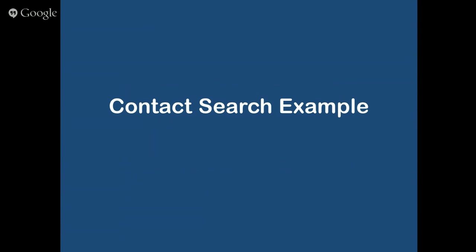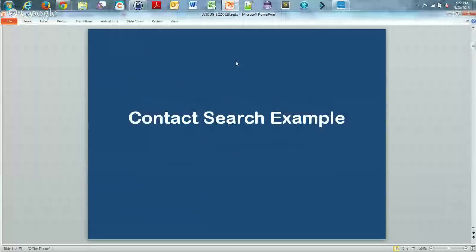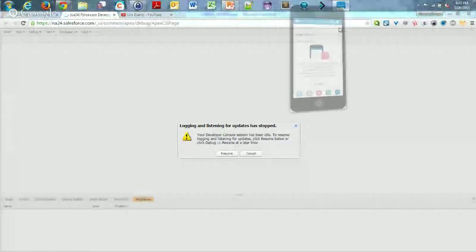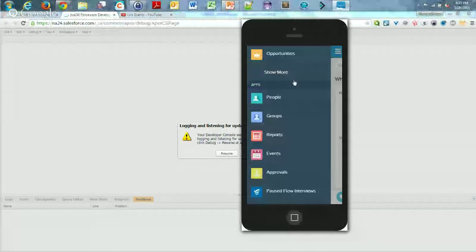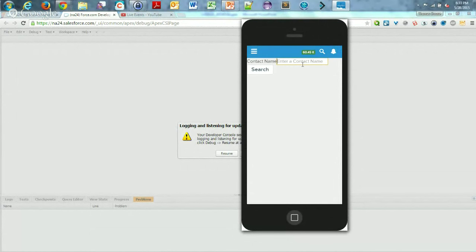So first off, I just wanted to give a really quick example of a component exposed in the Salesforce One app. It does simple contact searching. You can see we've exposed this contact search component, and this is built up from a couple of different components, each one with a specific purpose.